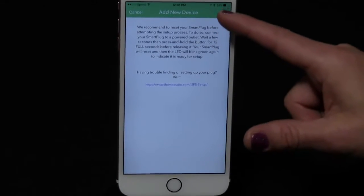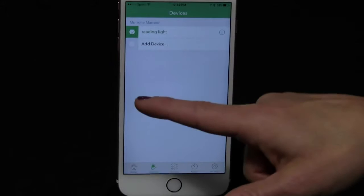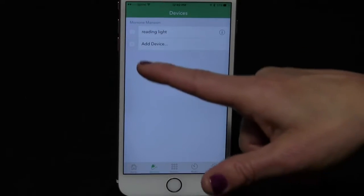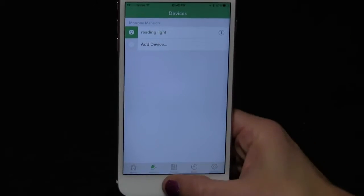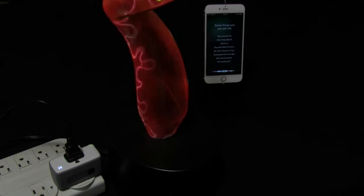The SmartPlug includes Siri integration, so not only can you control the plug with an app on your phone, you can also control it with Siri, and with a third-generation Apple TV or higher, you can control the plug while you're away from your house. I plugged my bedside reading lamp into the iHome and I named it Reading Light. Now I can make sure the light is off no matter where I am, like magic. Turn off my reading light.